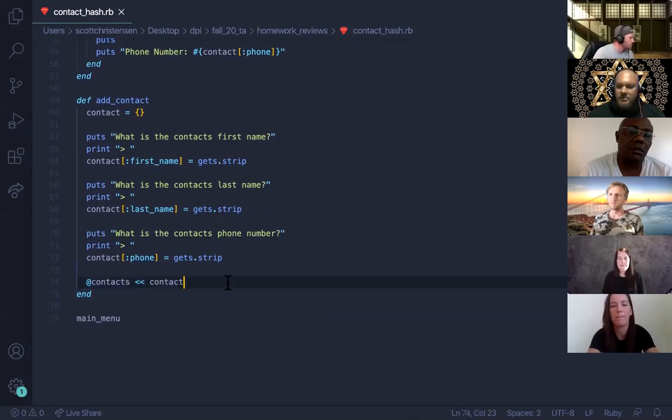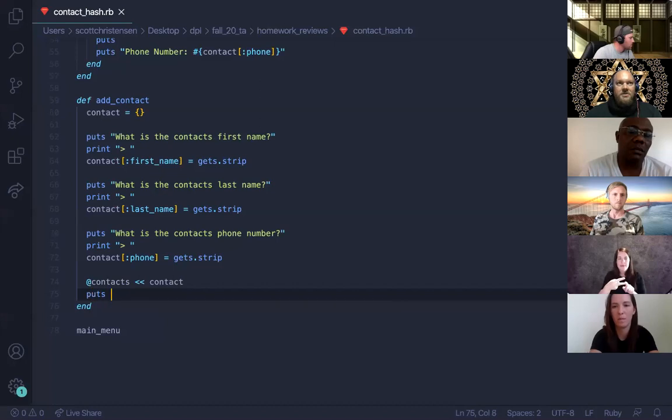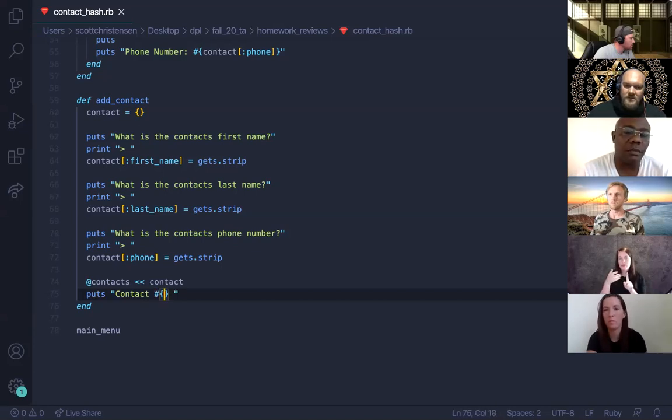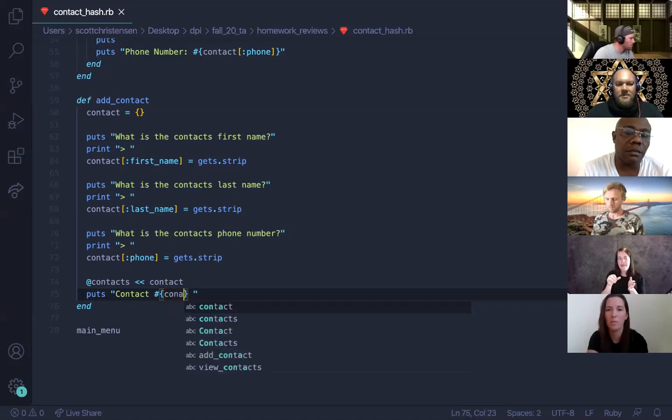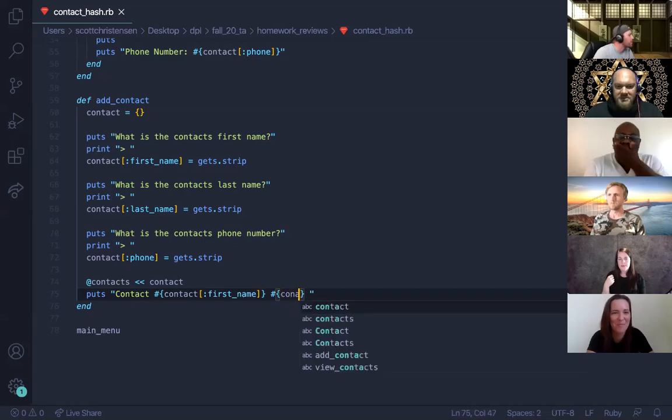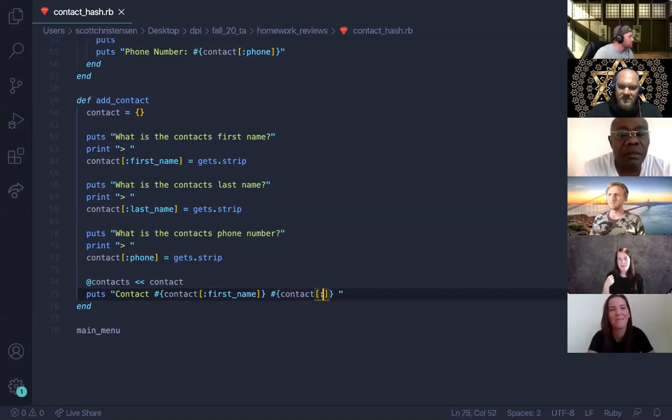So once we have that pushed to the array, we're just going to go ahead and give the user a little message here. So let's say contact, and we'll interpolate these. And we're going to grab that contact first name, contact last name.